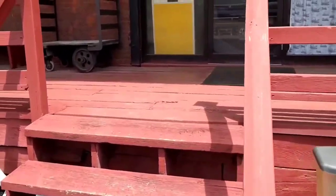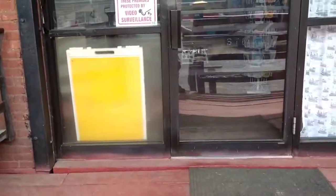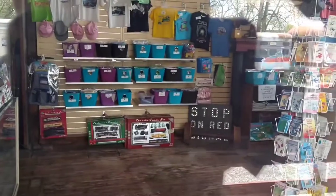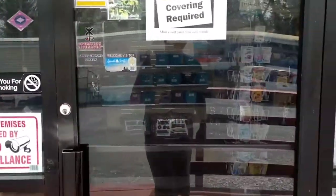Looks like they probably used to have some type of information here, but I'm gonna see what I can look into the gift shop here, see what they have. And they have a couple of train sets here. There's your ticket window over there. It doesn't have any kind of time.